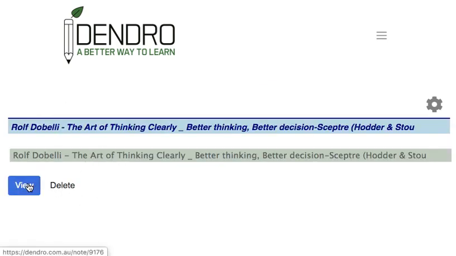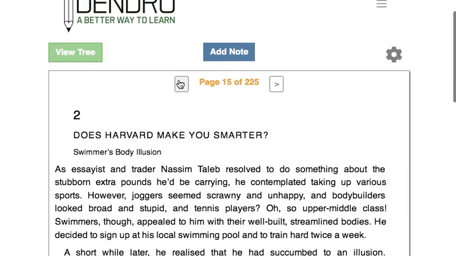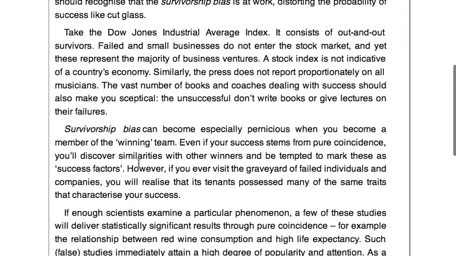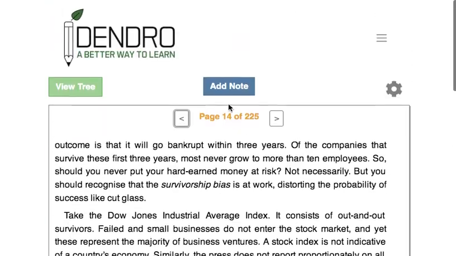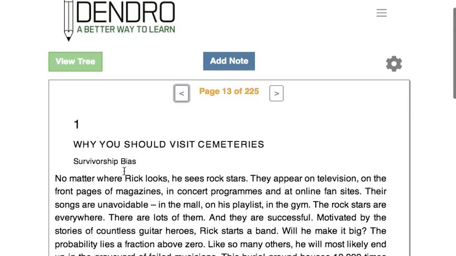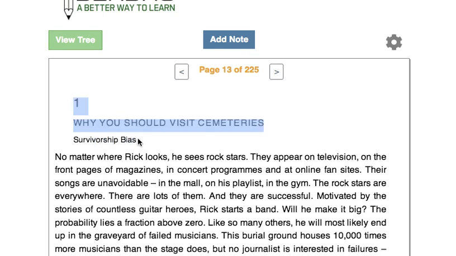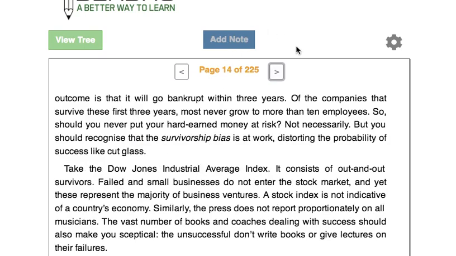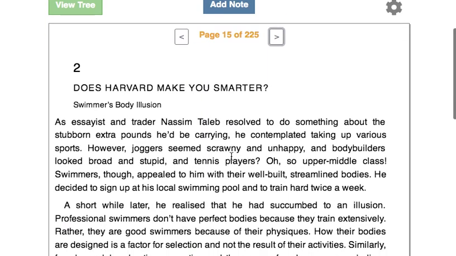I actually haven't made any notes, and I think I just finished the introduction. Now, what was the first chapter on? Oh yeah, that's right. It was about survivorship bias, but I already knew about survivorship bias and the idea of Abraham Wald and the fighter jets in, I think, World War II, and holes in non-critical areas of the plane. So I didn't need to make a note of that. I already knew about that.